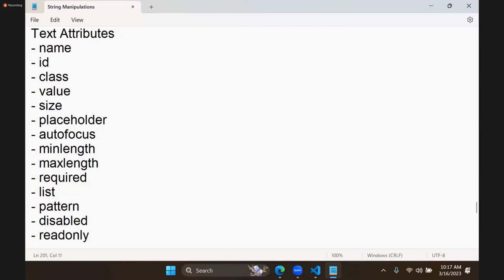It is also a property of text box. Pattern is a property of text box attribute. The purpose of pattern is to verify whether the format of the value matches your requirement. That means it is used to verify the format of a value. That is general in HTML.